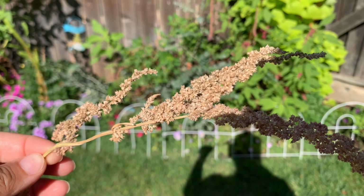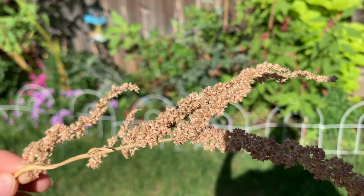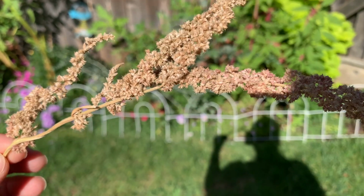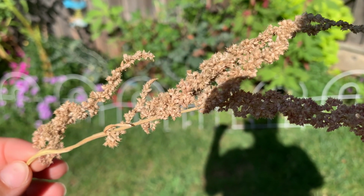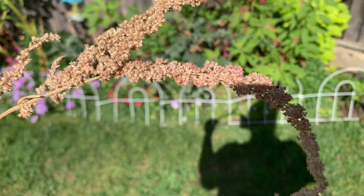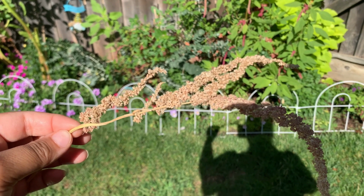Once the flowers have bloomed out and they start to kind of dry up, they start to lose their luster and color. You do want to prune it. And if you want, you can hang this up and save it for seeds. The seeds are these really tiny, kind of yellowish seeds. You can plant them for next year. But there are hundreds of seeds in one plant, so be careful how many seeds you save.